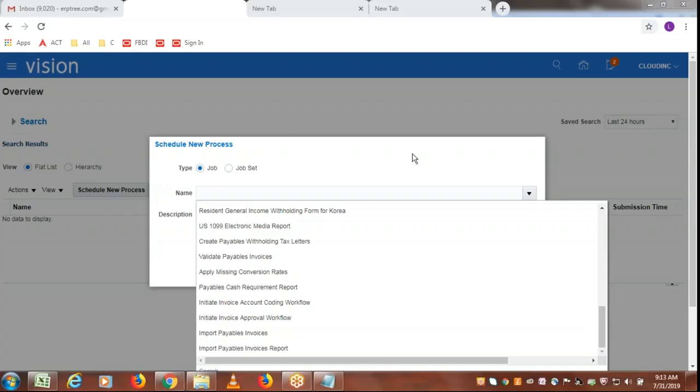We didn't discuss one point: the middleware concept we have. In the middleware we have one component, the ESS scheduled process. We call it the ESS job, the Enterprise Scheduler Service. In the enterprise scheduler we create these kinds of things, but you can simply access it as a job. Enterprise scheduler is one of the services in the middleware, and by using that we can create these jobs.